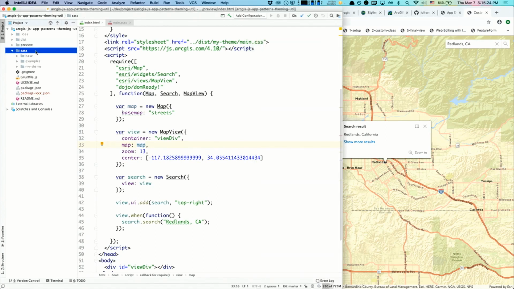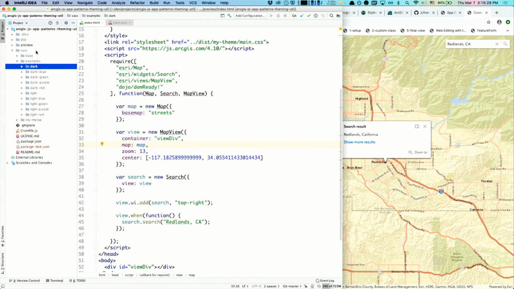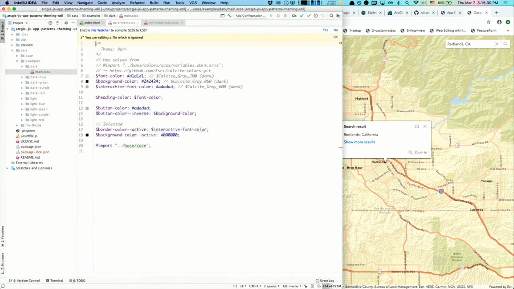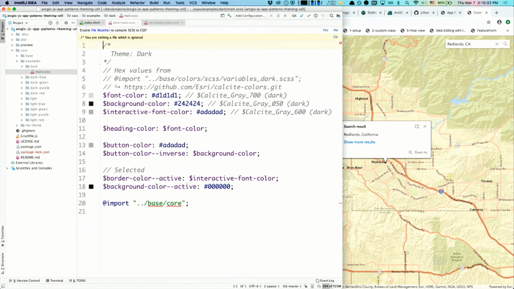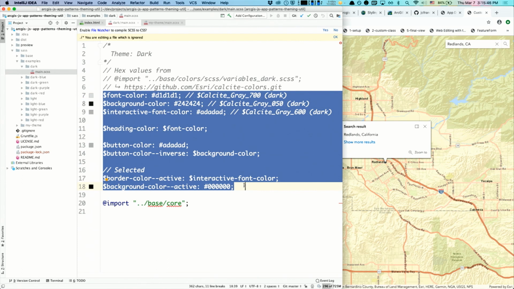And it'll also set up a Sass folder. And inside of this, you get examples of the themes that I mentioned before that we use internally to create the different themes, with a set of colors that we customize per theme. So for example, if you wanted to introduce a different theme, just by tweaking these few variables, you would get a different looking theme, and that is consistent across the entire widgets.